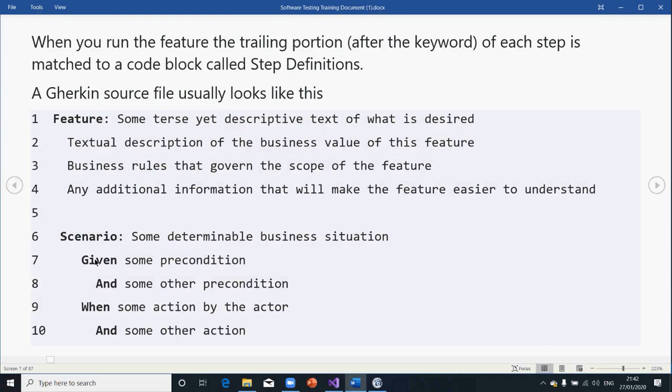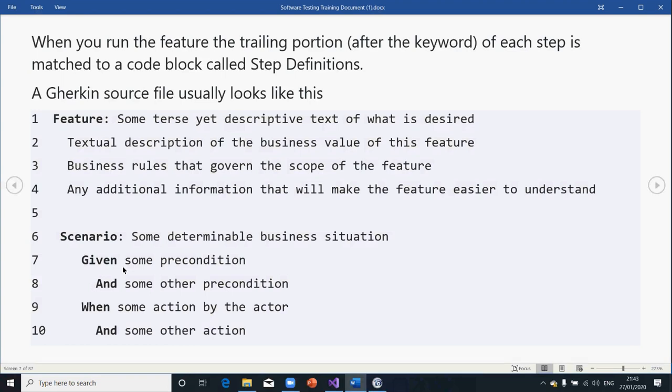So even if you put a When where a Given should be, or a Given where a When should be, or you start your clause with a Then, it will still work because it's going to bind to what you want and it's going to run. I went for an interview and someone asked me the question: if you put a Then here, is your test going to work? As long as it's got a binding, yeah, it's going to work because it's just normal text and it's going to bind to your step definition.